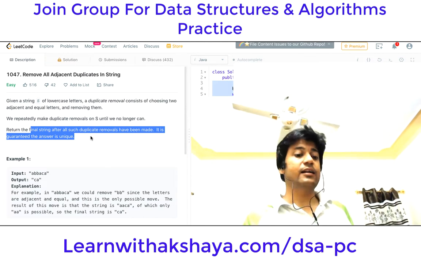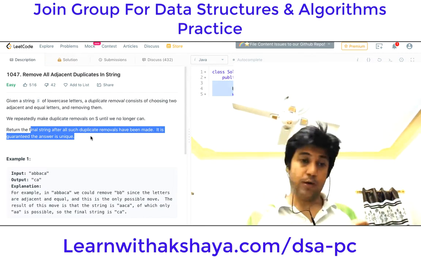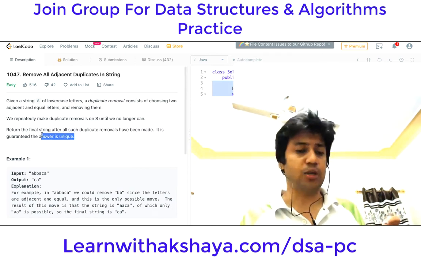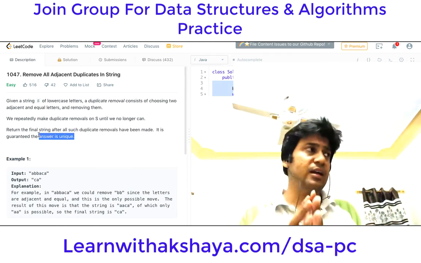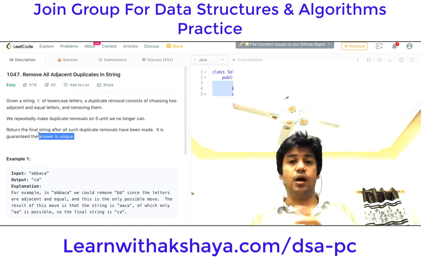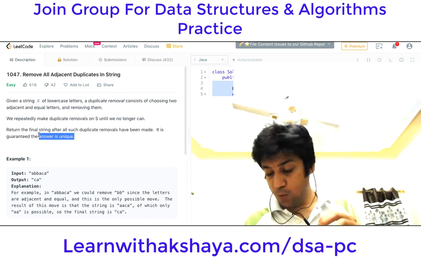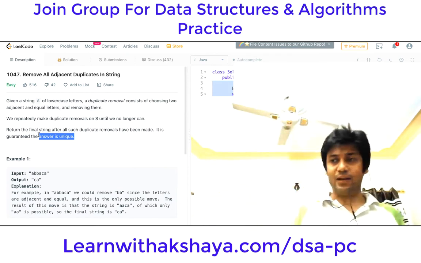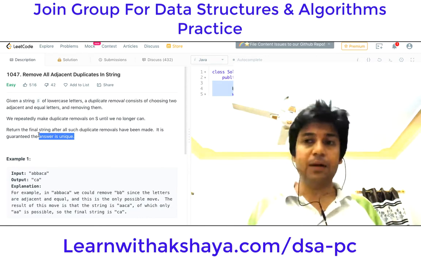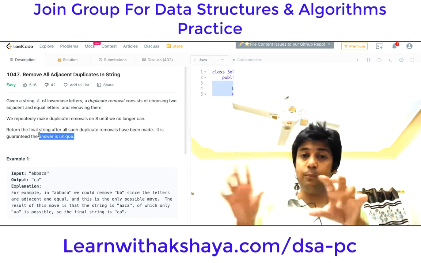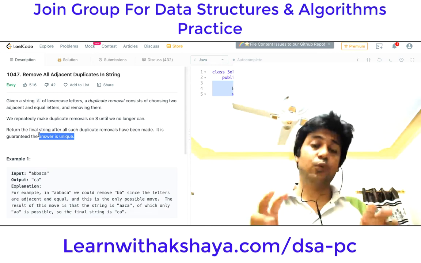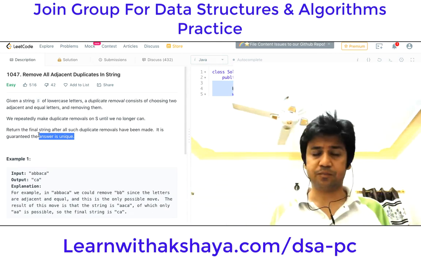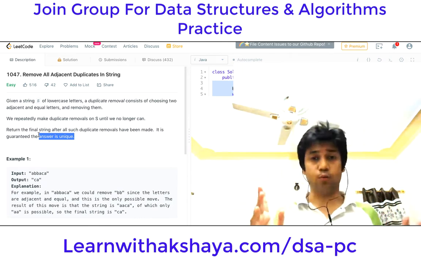It is guaranteed that the answer is unique. One very important thing to note is that it doesn't affect the way the answer will come out, or how you approach the problem, but it gives you a hint about the problem: you can apply any kind of algorithm, any kind of priority between choosing two different pairs of adjacent characters that are the same, and you're still going to get the same answer. So you can be more free in choosing whichever character you want to remove.